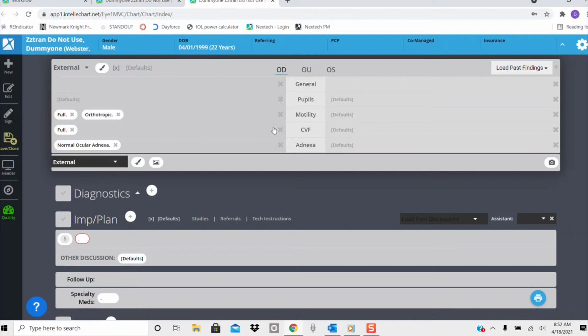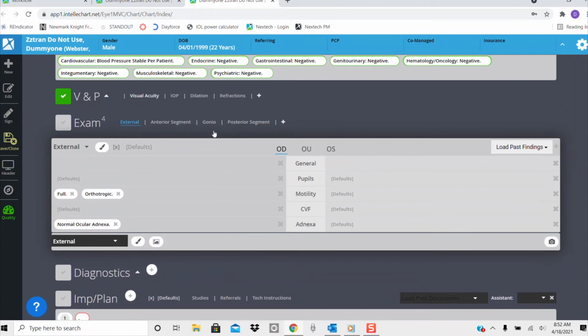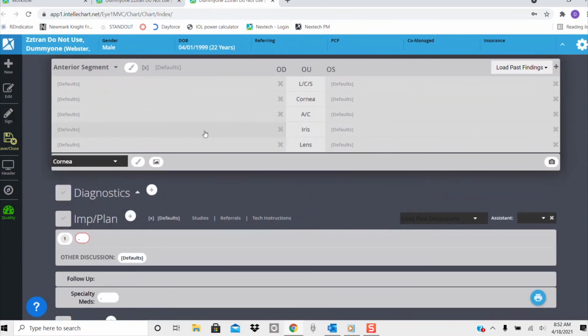Motility check, confrontational, I didn't check. Adnexa, I guess that's just based on appearance. So next, that's the external.